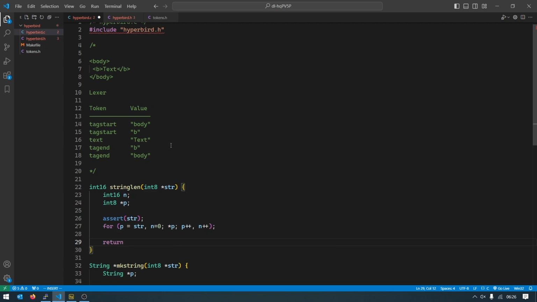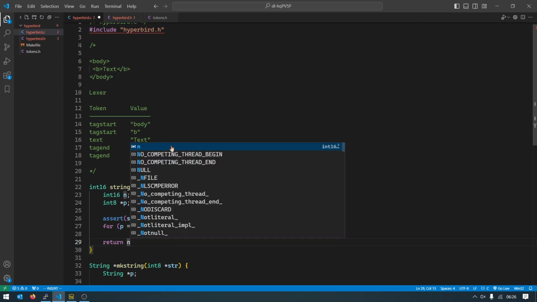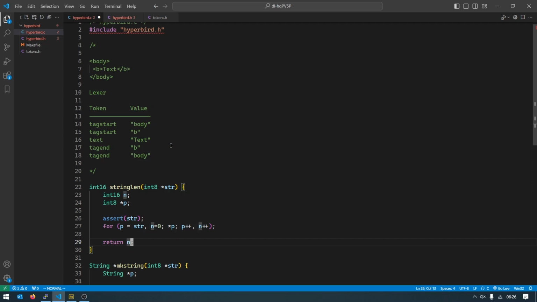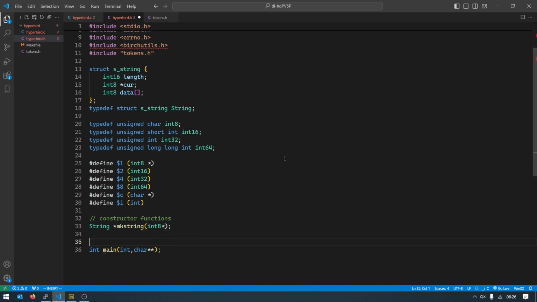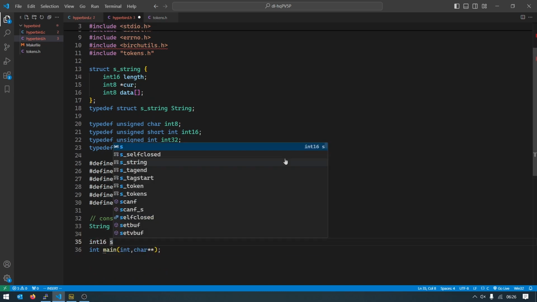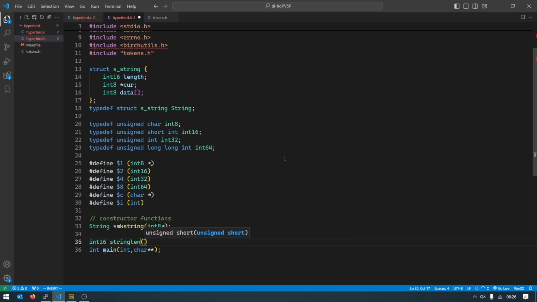And then we return n. Now we have a string length function of our own.